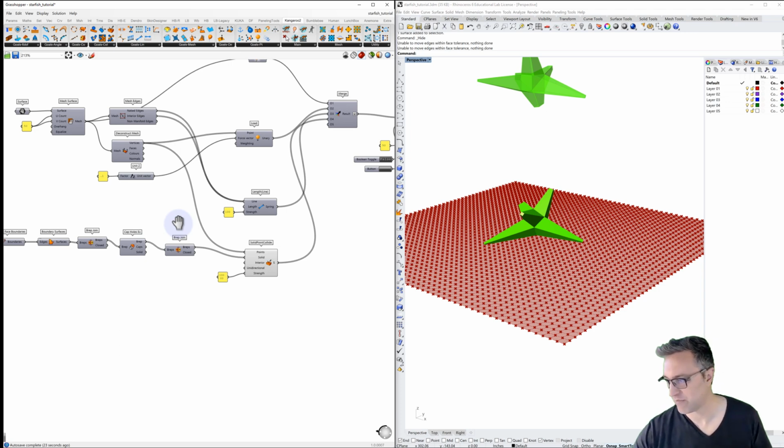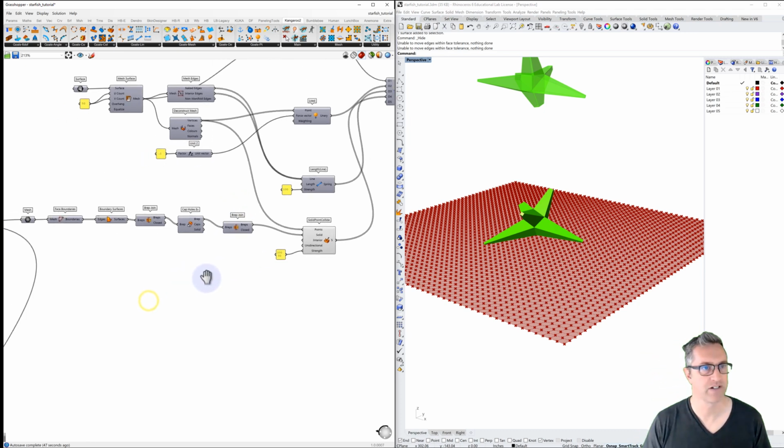So from our mesh, let's see what we get here. Where is this coming from? So let's deconstruct mesh.